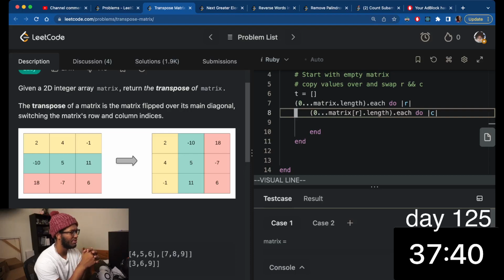So it'll always just be... Alright, so basically the row index is going to correspond to the column index. So we would say copy sub column.